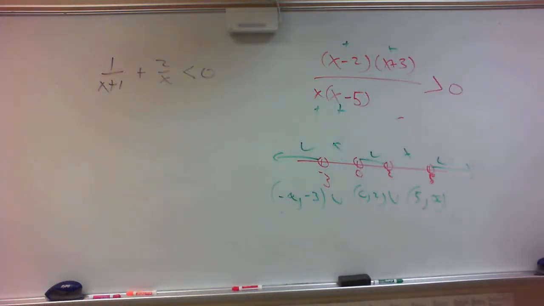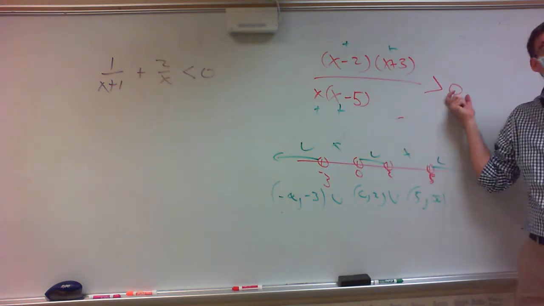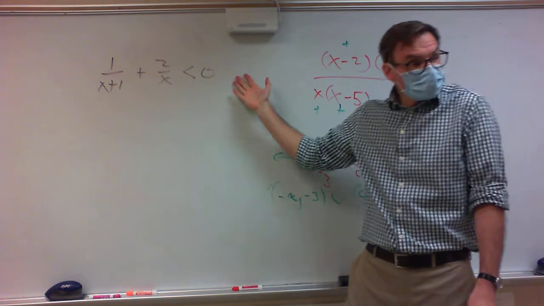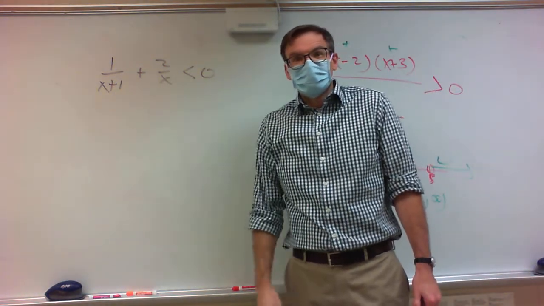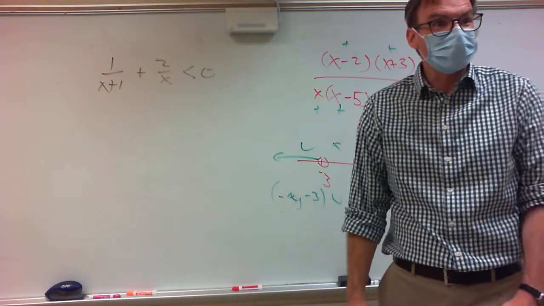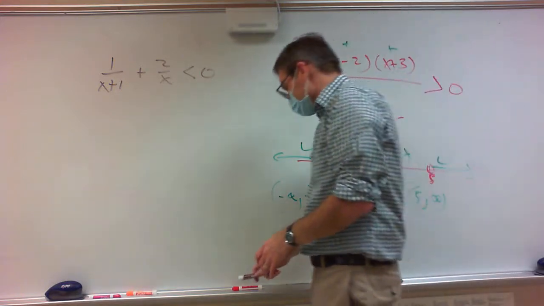All right. So what makes that problem harder? Why is this one harder than this one? It's 2 fractions, right? You like it when it's 1 fraction on this side and a 0 on this side. Well, we got the 0, right? But we don't have the 1 fraction. But we could make it 1, couldn't we? Just get a common denominator, right? Make it 1 big fraction.